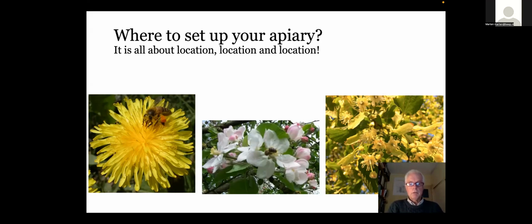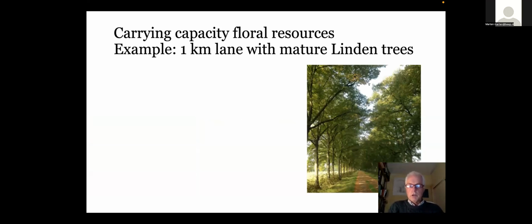Apart from all kinds of managerial aspects of your apiary, like the position to the sun, the accessibility, the risks of flooding, the safety for trespassers, etc., the very, very main factor for successful beekeeping is the availability of floral resources. So far, so good. However, the question remains, can one quantify the floral resource? Or if you like, can one quantify the carrying capacity of a certain area for honeybee colonies?